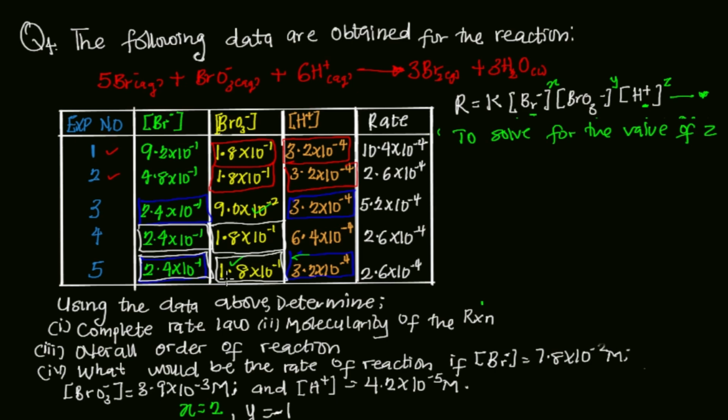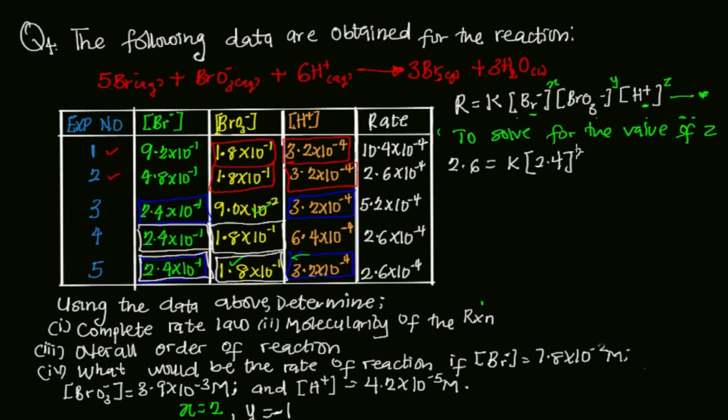So in that case, I'm going to have the rate constant be the same. So I'm going to have this be 2.6. I'm ignoring 10 raised to the power of minus 4 or whatever. So I'm going to have this equals k. Then I'm going to have bromine ion. I'm ignoring this raised to the power of minus 1 as well. I'm going to have 2.4, right?